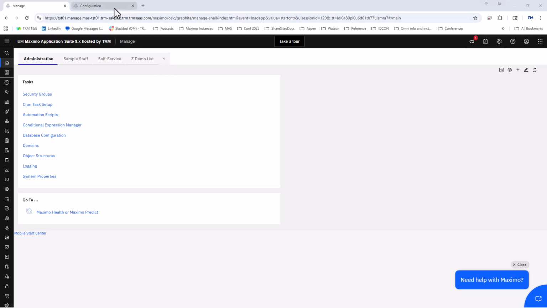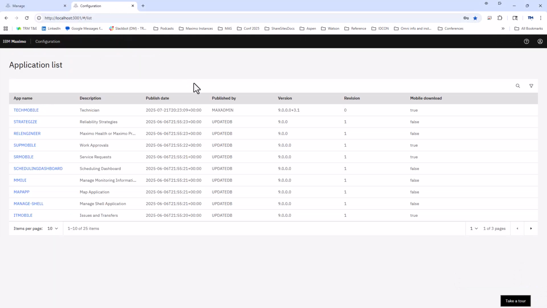So I'm going to jump over to the MAF tools. And of course, I am connected to this instance of Manage. And it's quite a list of MAF applications. And I am just going to work my way down to the bottom here. And you can see manage-shell is my application that I'm going to look at here first. And then, just as kind of a side note, over here on the far right hand side is whether or not the application is mobile enabled, which in this case that particular shell is not mobile enabled.